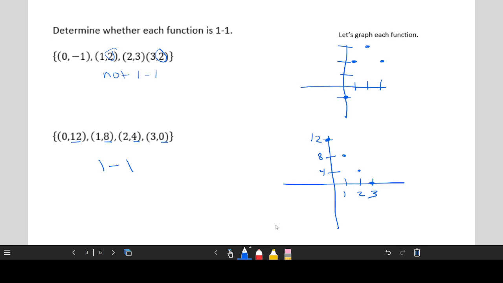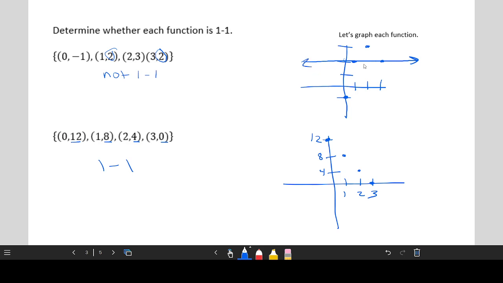Okay, now let's look at the difference between these two graphs because the first one is not a one-to-one function and the second one is. What made the first function not one-to-one was those 2 points that both have a y value of 2. So these 2 points right here. Two points that have the same y value will fall on the same horizontal line, because a horizontal line is a line where all the points have the same y value.